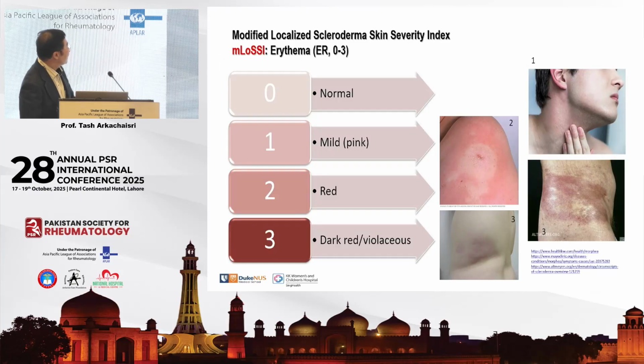Okay. So that's what I said. Now we go one by one. Erythema. So when I made this skin score that we did in the year 2000, something I forgot already. So it's quite clear cut. 0 means normal. Okay. Pink means, here, this is number 1. So mild means pink. As soon as you can see, appreciate the redness, then it's already 2. The moment that you see the violaceous, the purple shade, light blue, then you are number 3. I don't think you can miss that because it's clear: pink, red, and violaceous.